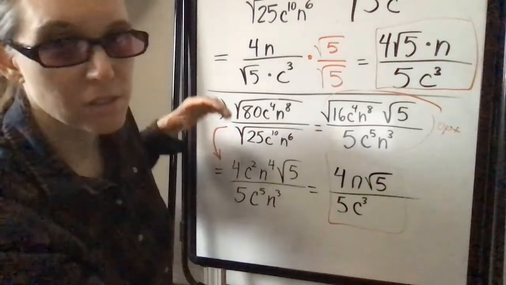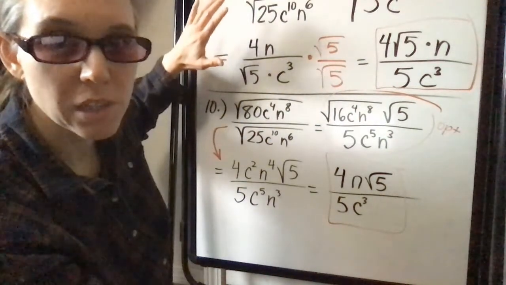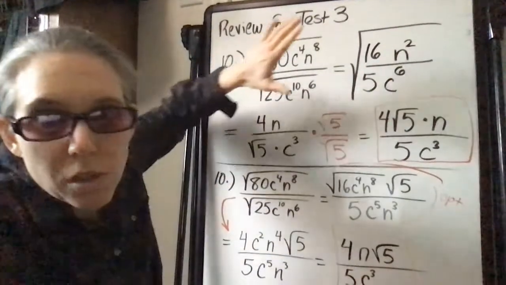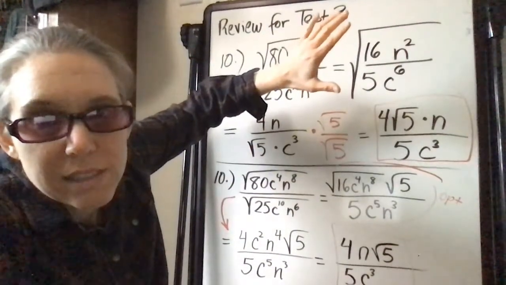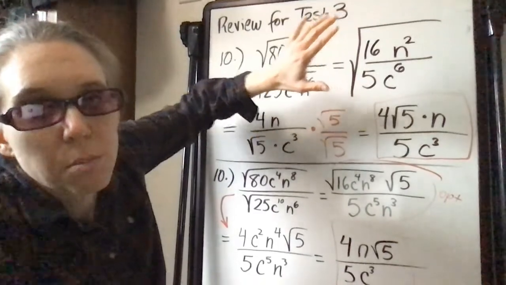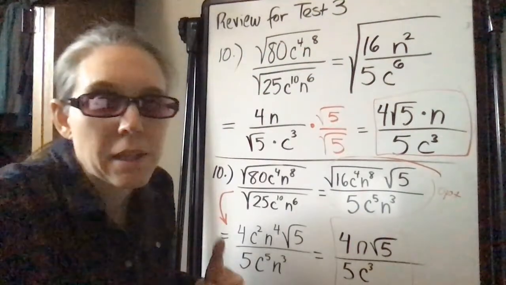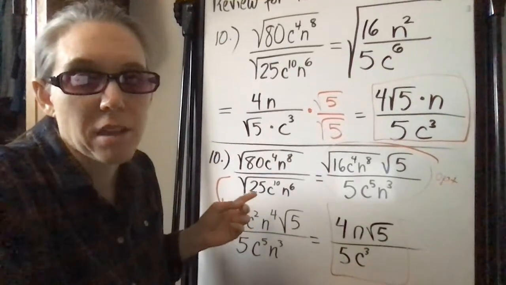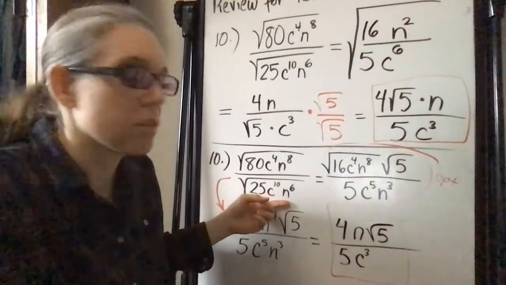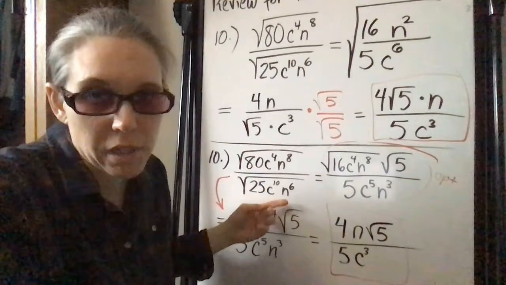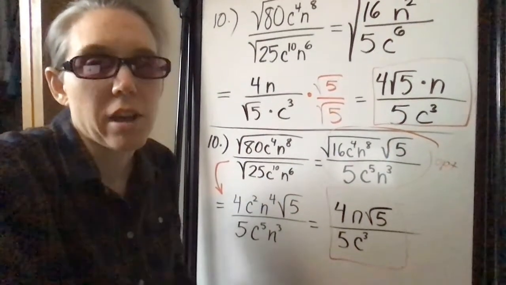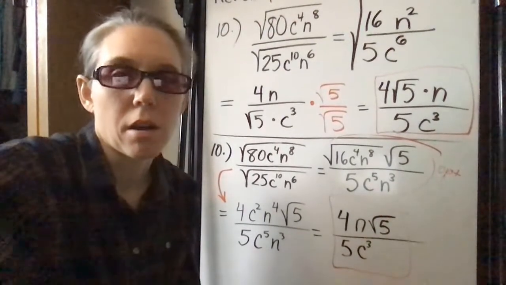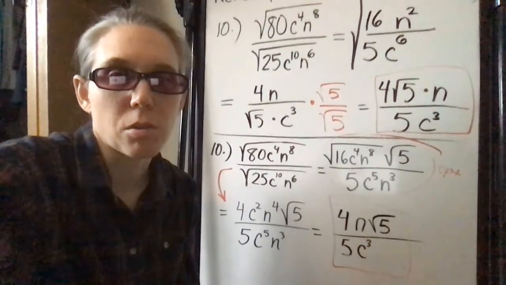But if you just want to stick with the same steps over and over again, it's usually better to combine into one radical and reduce inside the radical first before you simplify the radical. That's usually better. I only deviate to the second method when the radical in the denominator is already a perfect square. That way you don't have to rationalize the denominator. But it's up to you. Both of them are legitimate ways to show your work for the test.